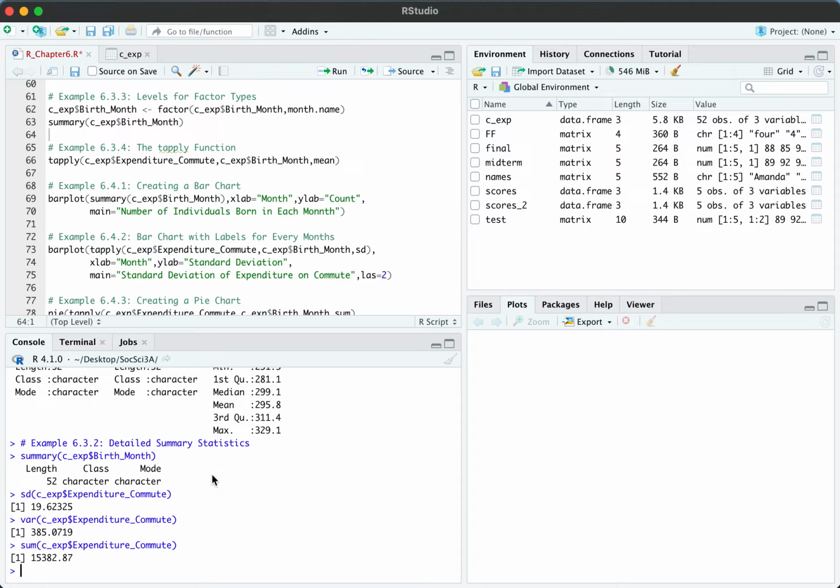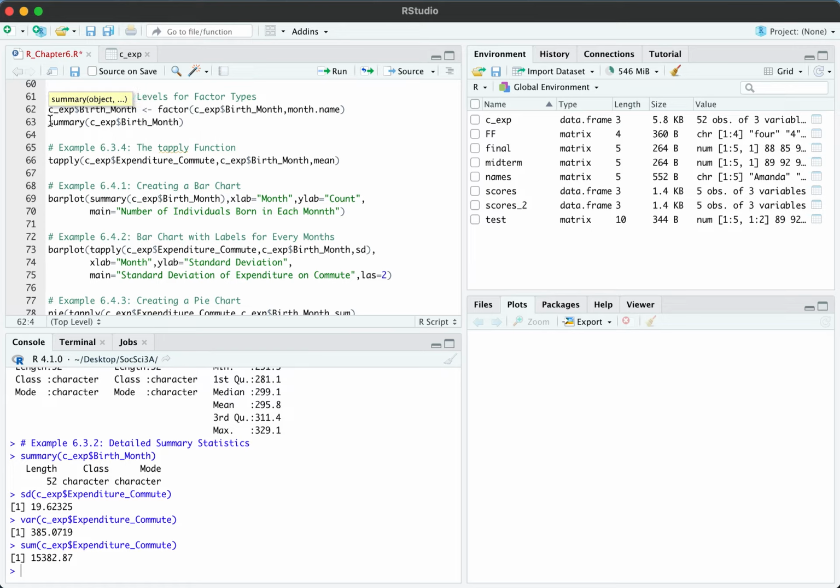My R has loaded the birth month column as a character, which is fine. It works as a character. However, in the example in the manual, it was loaded in as a factor. That's why the result in the manual looks different. So we'll just set it as a factor, and that should work pretty much fine. Let's first set it as a factor, and then we'll talk about why we're doing that.